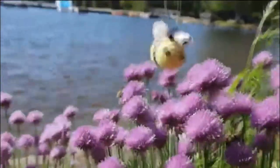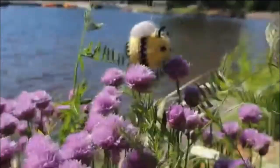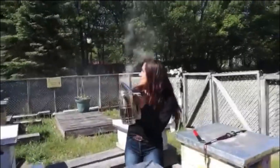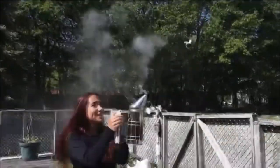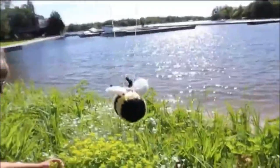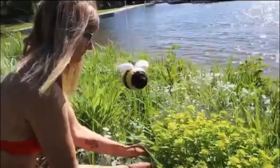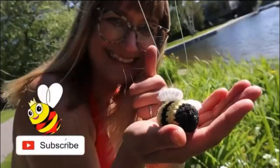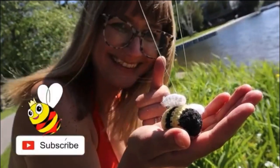And we'll see if there's any hive loss over the winter for these girls due to mites — not being treated and just using that bee gym. But we're going to do some research and check out how it works. And this is for the next day — I'm going to treat her as well. Bye!